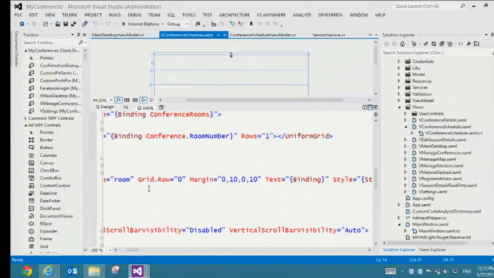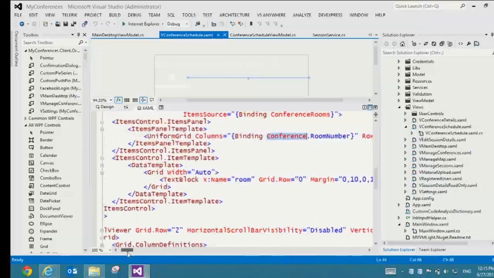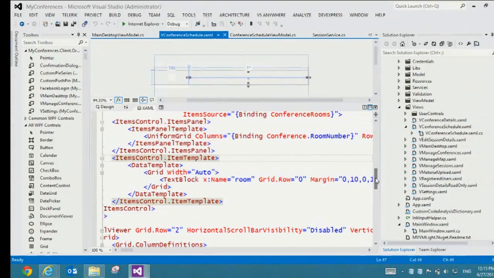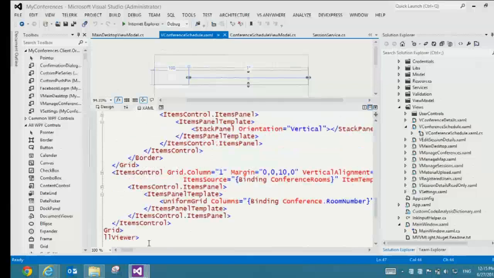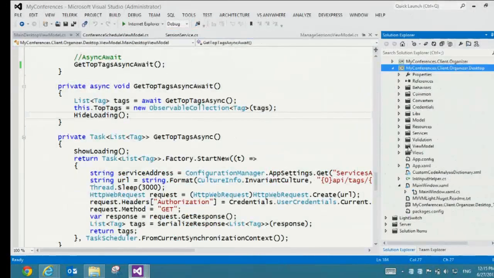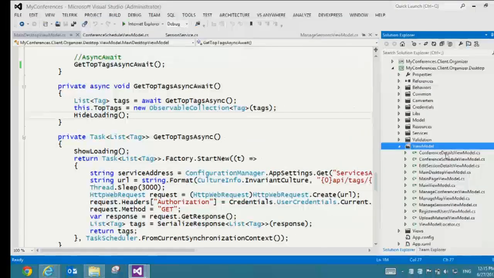One is about binding to your model, using data binding from XAML to your model, which could be an object graph, classes, or Entity Framework. And then also using the interface in order to get to the actions. And then you have all the view models, like the conference schedule view model I've got here.